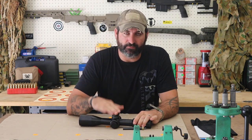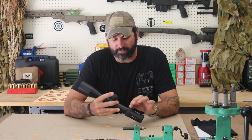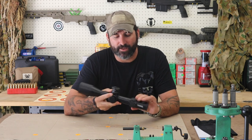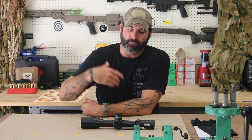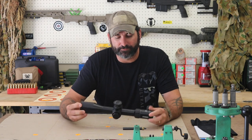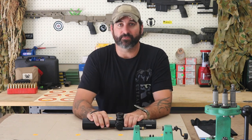It's got brilliant glass, one of the best turret systems on the market, a lot of elevation, and it's not bulky even with a 34mm tube. The only thing I'd like to have seen was a more pronounced lever on the magnification band — and that's pretty much it. Very impressed with it. If you guys want us to keep doing these reviews, get onto us using the links below and we'll see if we can contact manufacturers to get units out to test for you. Stay tuned and we'll get more reviews up shortly.